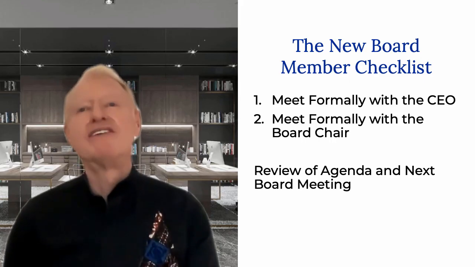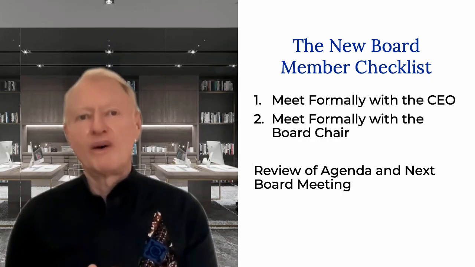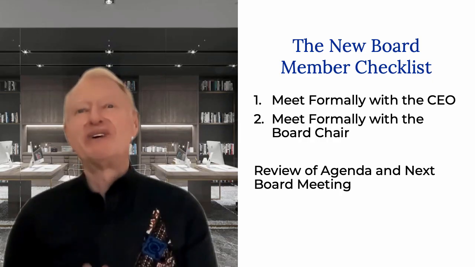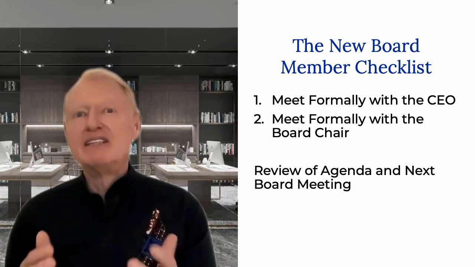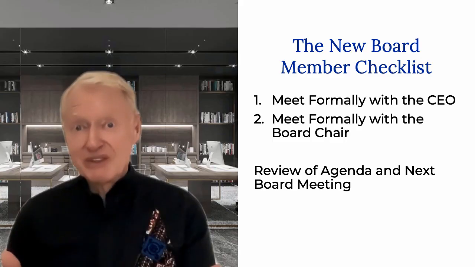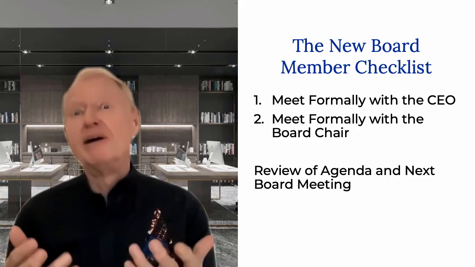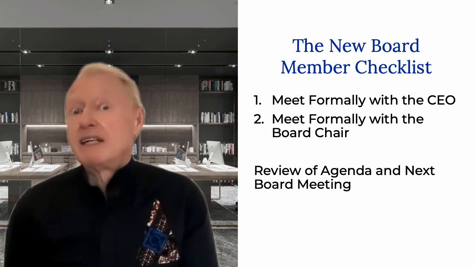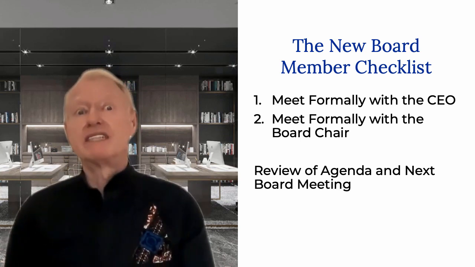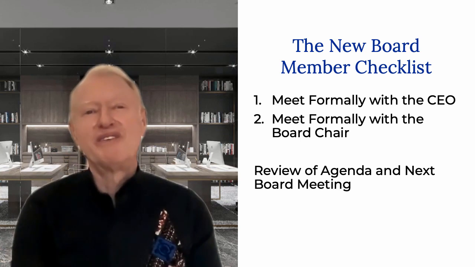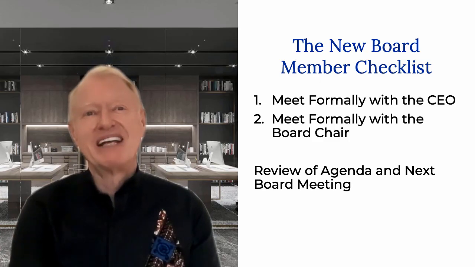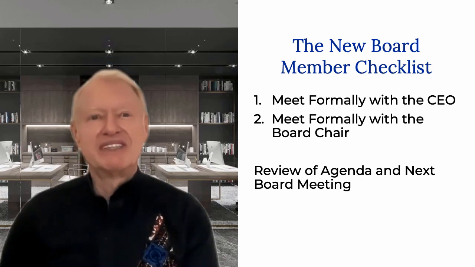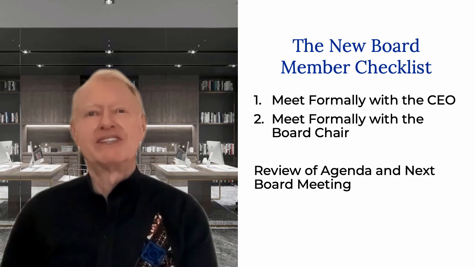Think about it. If it's only your CEO orienting you to the board, you're asking your chief employee to orient you to their employer. That makes no sense. Now, here are a few unique areas for the CEO, however. An overview of that binder we talked about. Ask your operational questions. Ask your why questions.